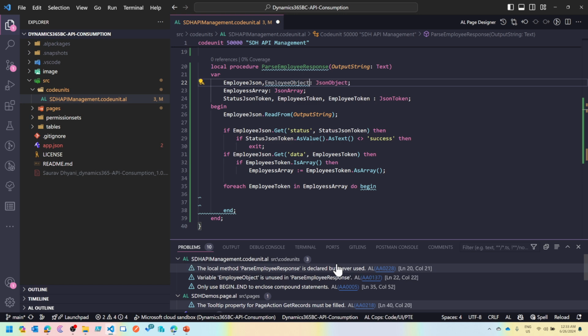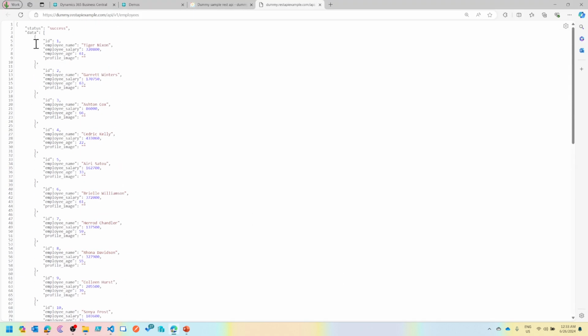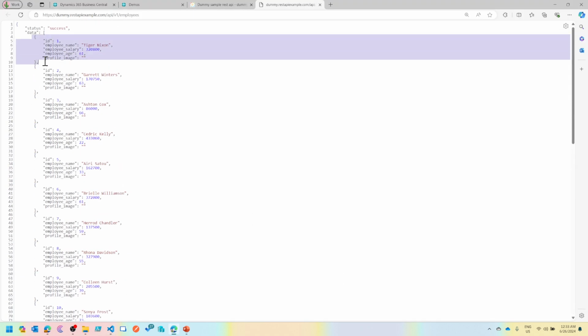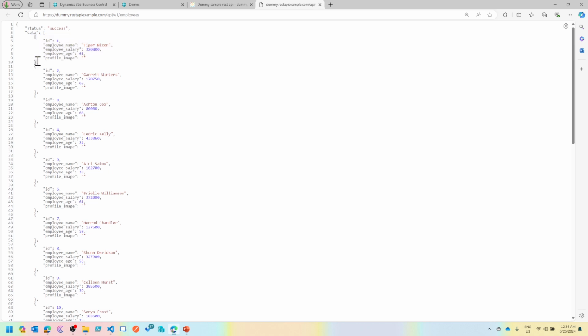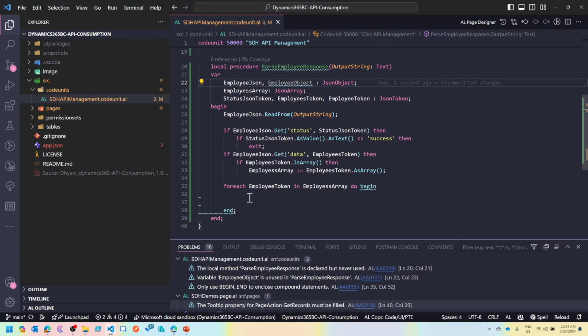Because right now the employee token contains this, so I need to pick this and convert it into an object so that then I can do a direct get on all the fields that I would need. So now let's try that.